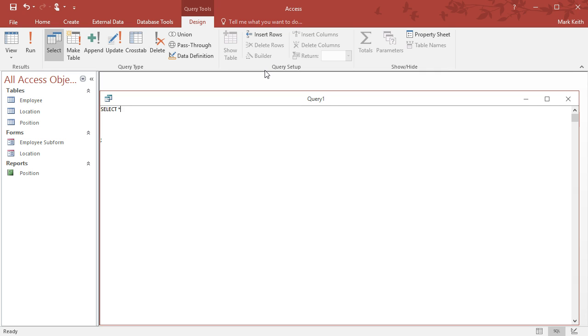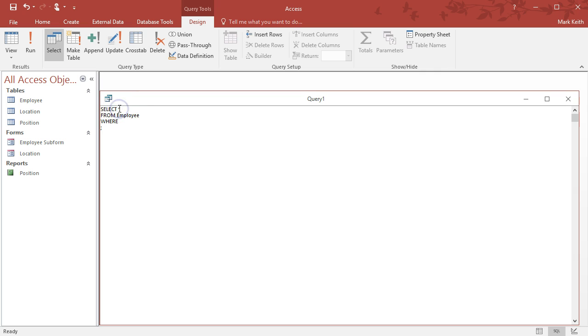For now, use that select star, and there's two other keywords I want you to get used to knowing and using: from and where. Select always refers to the field names. So select all field names. From always refers to the database table. So we need to type this name in exactly. This is going to be from the employee table.